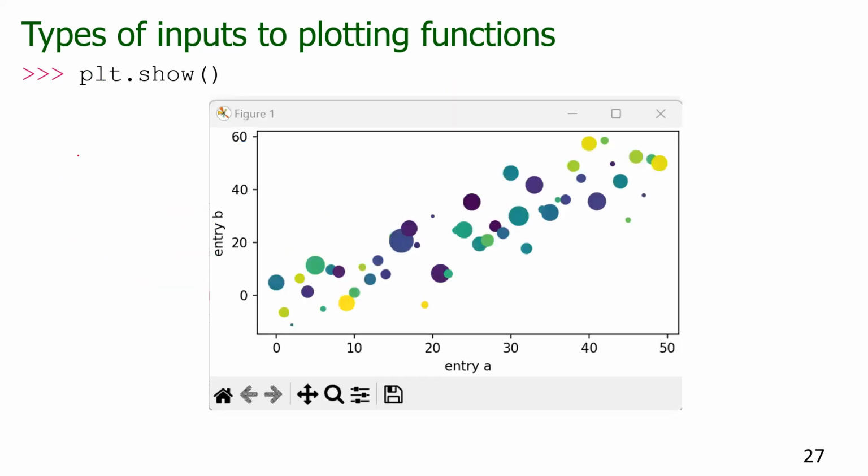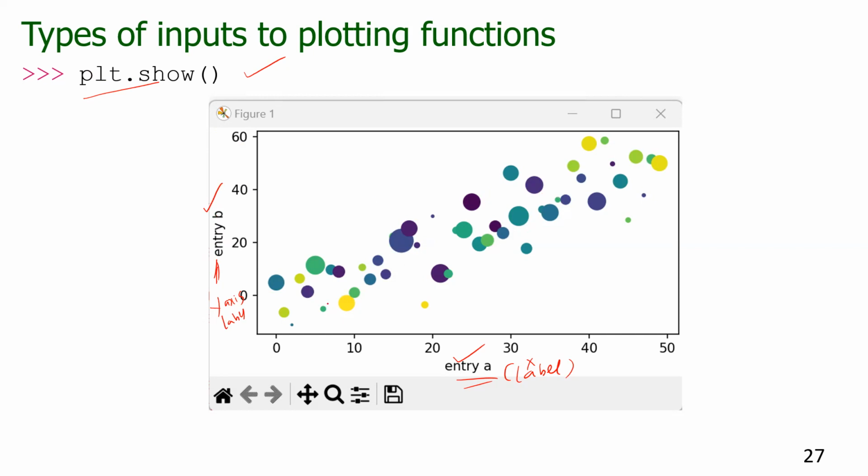Now you can see the graph here by using plt dot show. Here, this is the scatter plot graph. Here, x-axis, whatever the label we used, xlabel, so entry a. Now this is the y-axis label, entry b, what we have mentioned.